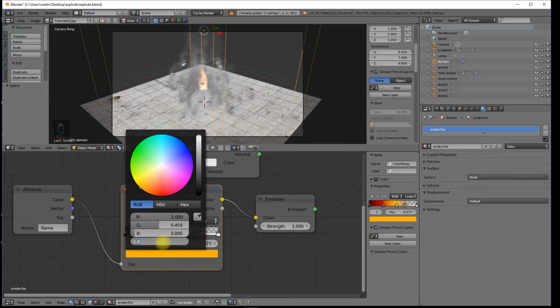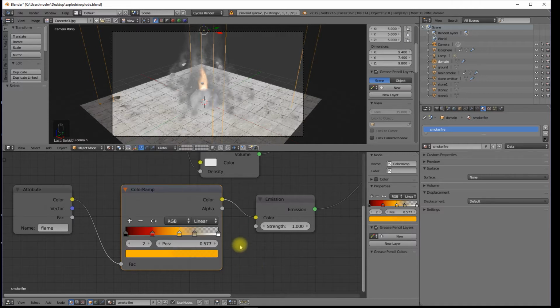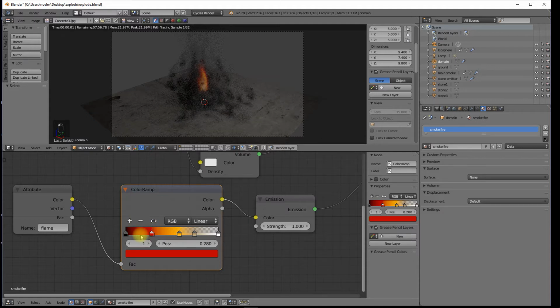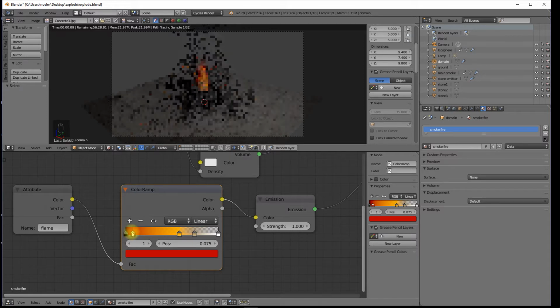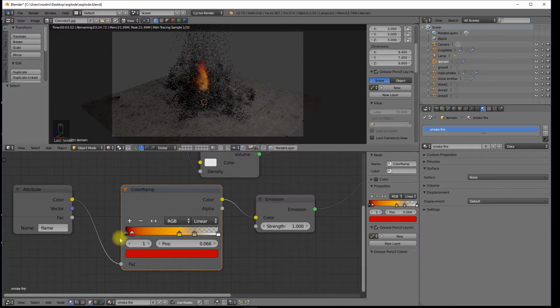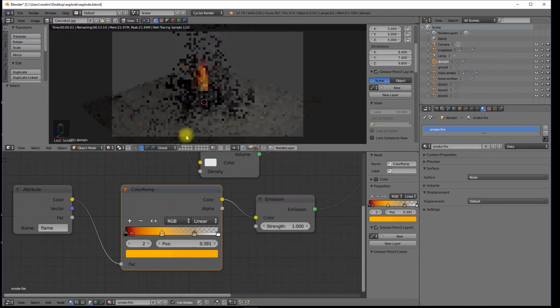Nope, didn't get that in. 0.9, 0.9. There we go. Now, let's go back to rendered. So what we're actually ramping up here is the color value of our flame. There's too much red in there, so we'll bring that way. So we're just getting red at the very end of the flame, the very tip. And we'll extend that one that way.